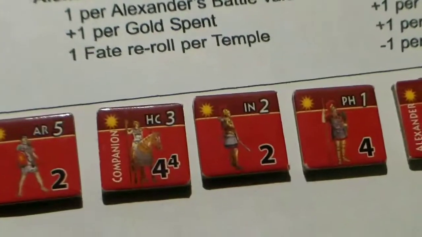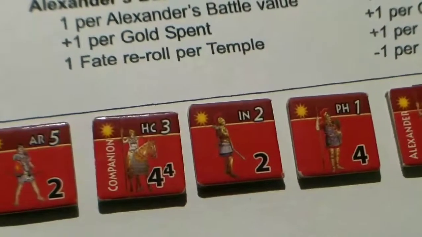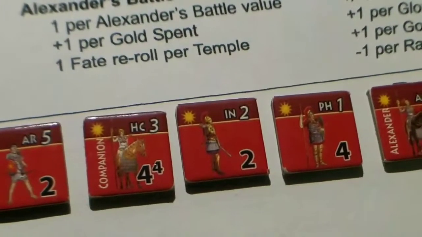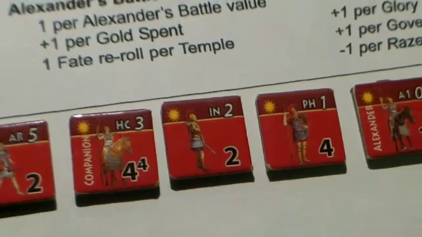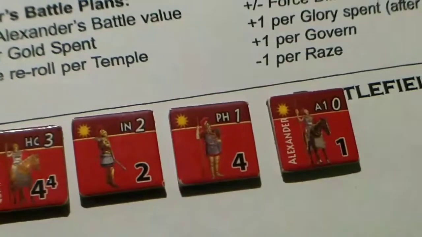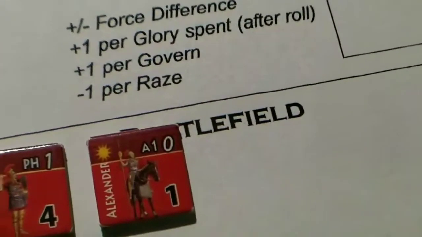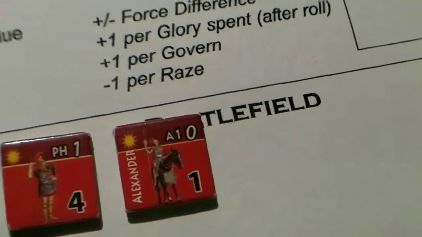Heavy cavalry 3, they'll follow with 4 or less on a die roll. If they do get a 4 or less, they can inflict 2 hits though. That's what that double 4 means. All right, the next is 2, and so on and so on. Alexander, I got the first Alexander. He's just starting out. He is a 0, and he's pretty weak, definitely. So you definitely got your work cut out for you in this first scenario.